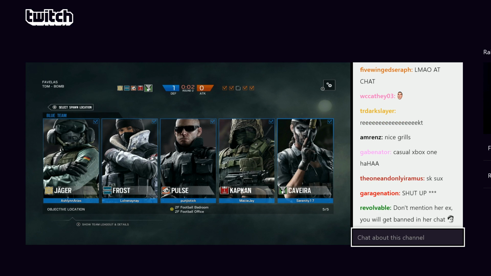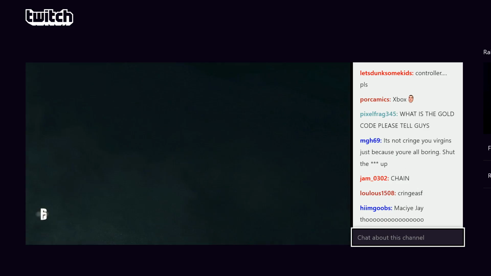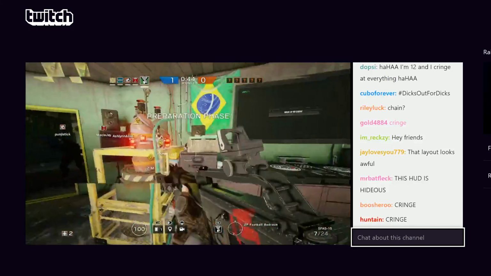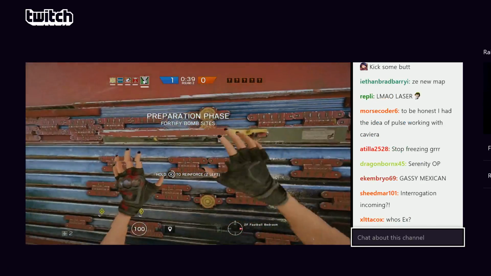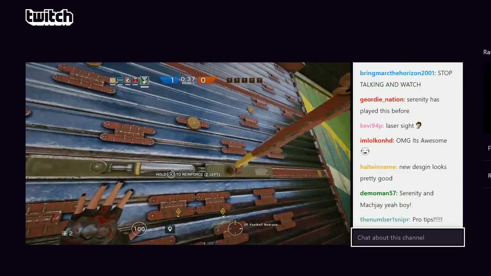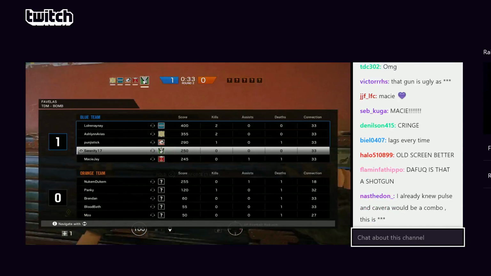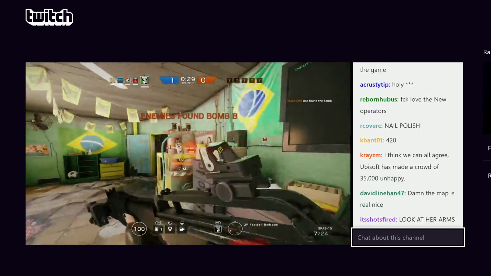Yeah, Pulse and Caveira is nasty. Especially on this map, because this map is super close, super small. But there's a lot of walls, so Pulse doesn't care about walls, right? No, Pulse likes walls. Yes, Pulse loves the walls. So reinforce the outside walls. If you don't know if a wall is an outside wall, just ask me. Or do this. Outside! Okay. I've been spotted.